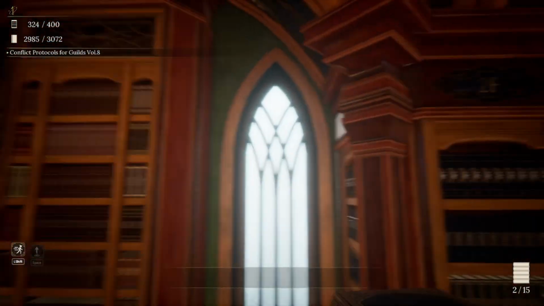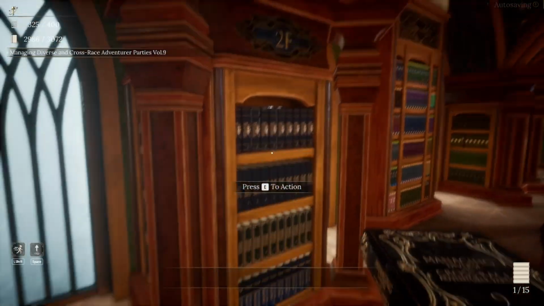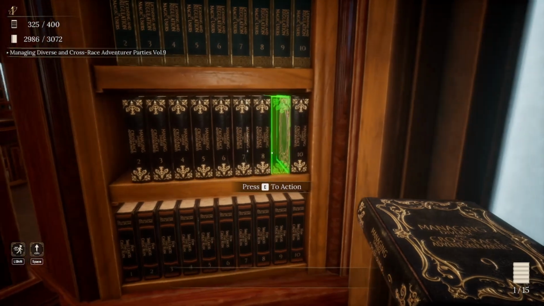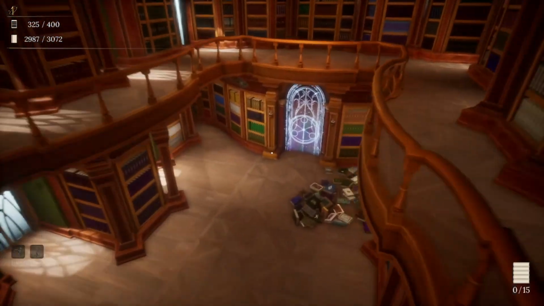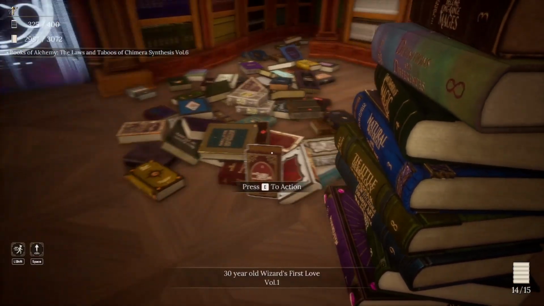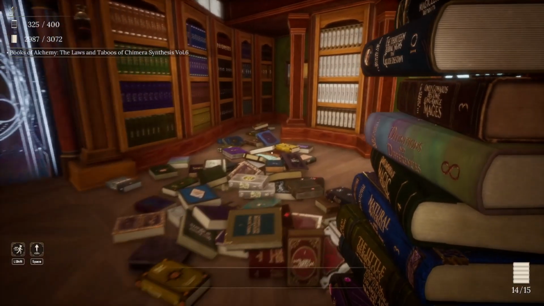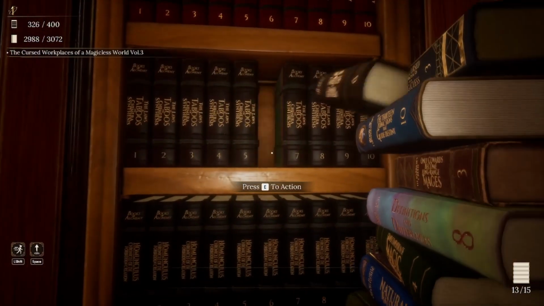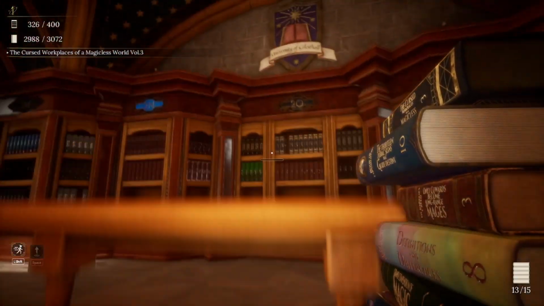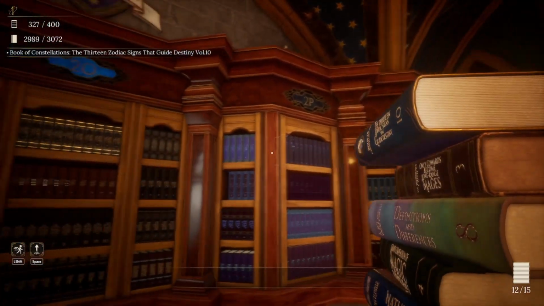Conflict Protocols up here. That's done. Management is not done yet, though. Oh, it's still got like 3 or 4 books left. Alright, so let's get these done. And, sorry, I was reading something. Get that. Nice. Curse Workplace is up here. 3, that's done too. Nice. So 3 of these 5 are done.